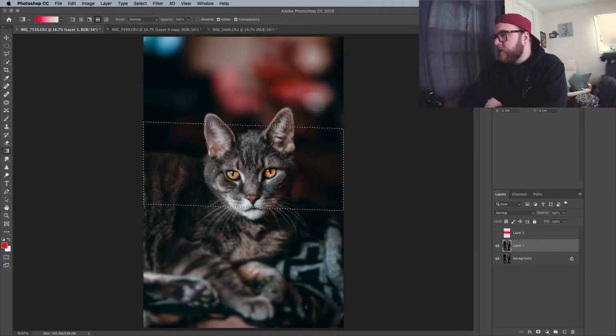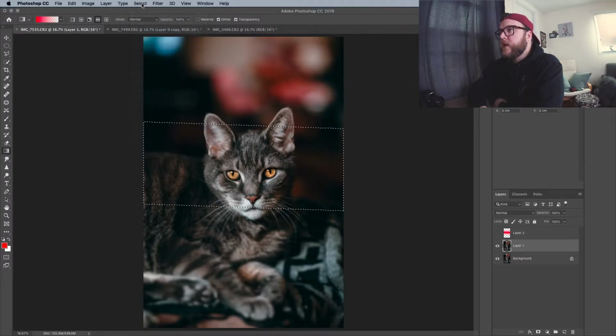You can create the fake lens flare that I created a video on last week. You can basically do anything you want in Photoshop to really enhance your photos. So really the lesson learned is don't settle on any sort of image, and make it truly how you want it to be. Okay, so this is done loading.